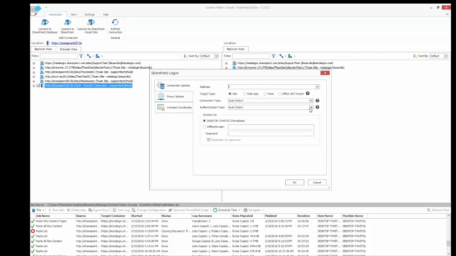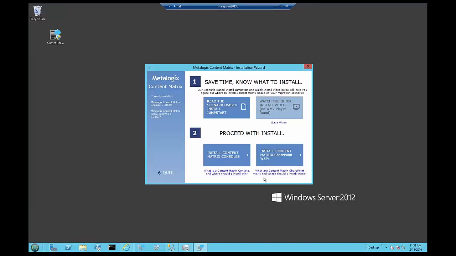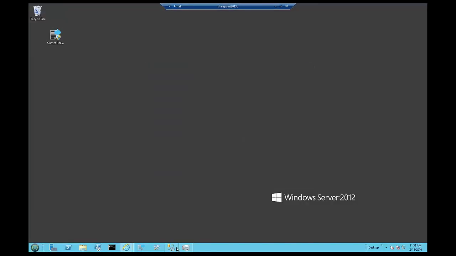The next adapter, this is at the other end, and this is the most restrictive out of all the adapters. It's called the local connection, and you're not going to see it here because by chance I do not have Content Matrix console installed on a web front end directly. When you install the Content Matrix console on a web front end, sometimes the source, but typically the target, you can connect using a local connection. Now, the local connection, as I mentioned, is the most restrictive and requires specific SQL Server permissions to be set correctly. And I have an example here in SQL Management Studio.